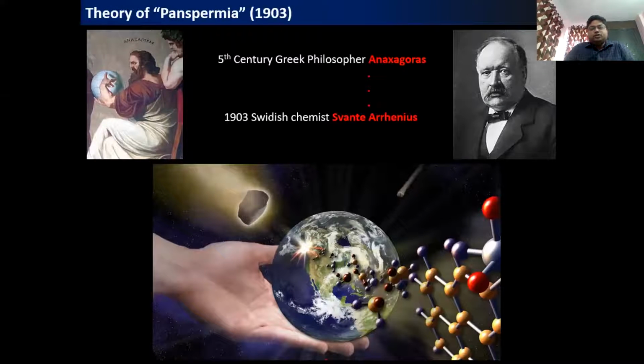Based on that, so far there are many theories. Some theories have a scientific basis, some are our beliefs. But based on scientific basis, there are two theories that mostly persist till date. The first theory is called the theory of panspermia. It started from the Greek philosopher Anaxagoras and continued until the Swedish chemist Arrhenius. This theory tells that the building blocks of life came to this planet Earth from some extraterrestrial body, and from that, the whole animal kingdom originated on this Earth.